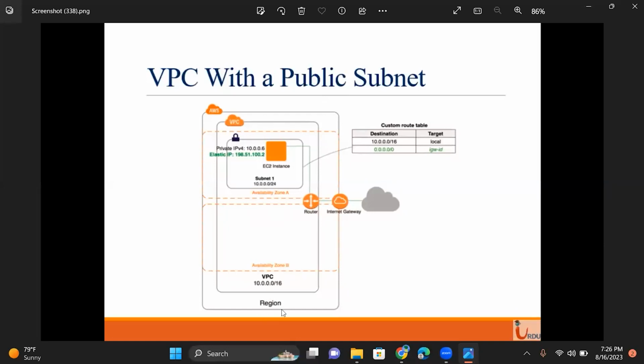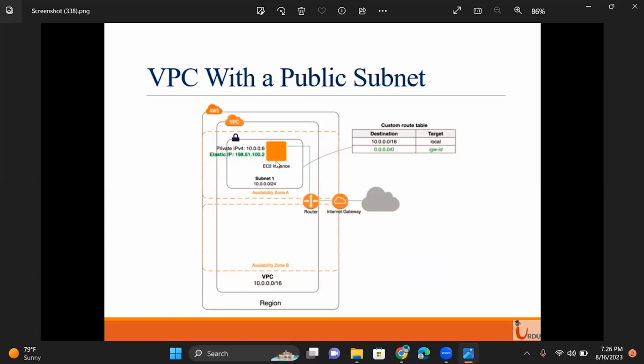So let's say a region has 4 availability zones. We have our VPC in all of those 4 availability zones. If it has 3, if it has 6, it doesn't matter. We create a VPC in a region, not in a specific availability zone. So our VPC is accessible in any availability zone.